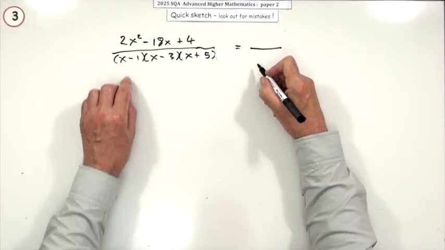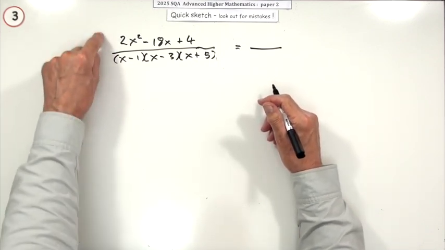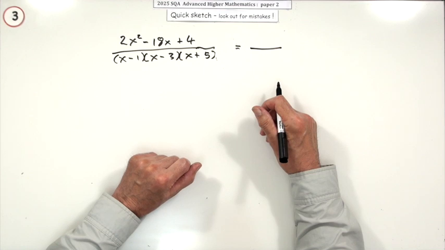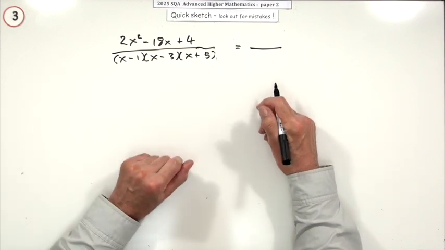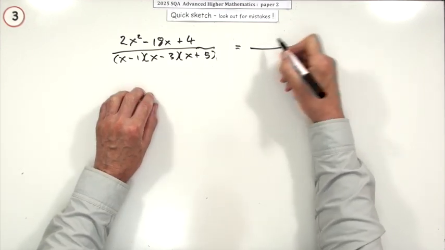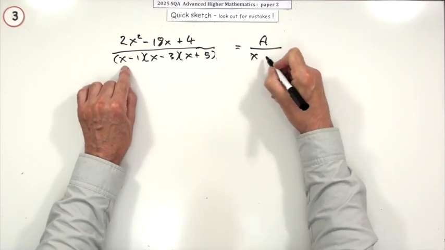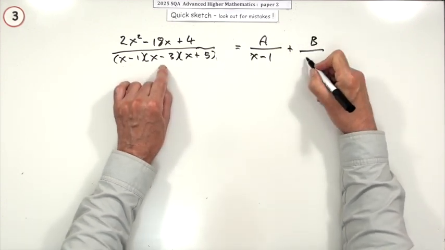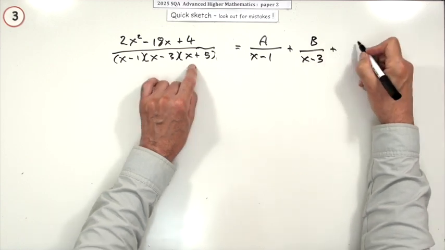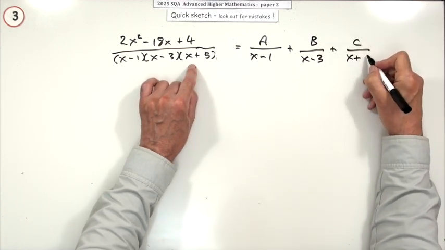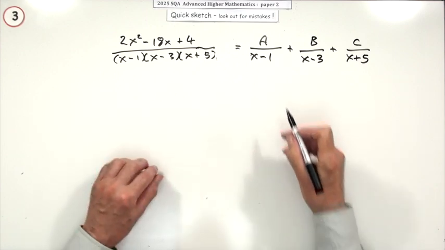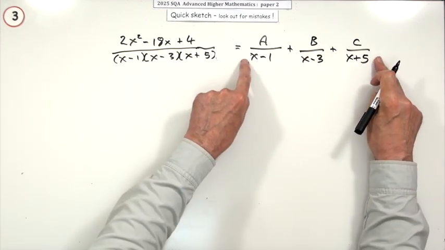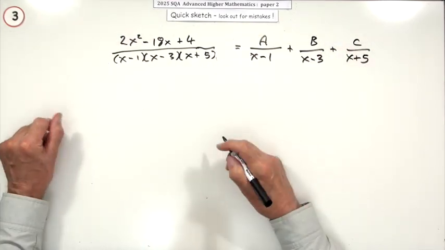simply break up into, and it's also a proper rational expression, because the degree of the top there, 2, is less than the bottom, which is 3. So it will be one little fraction for that denominator, one little fraction for that denominator, and one little fraction for that denominator, where the numerators are all just constants of a degree less. Now, all you need to do is put that back into this form and you can equate the numerators.